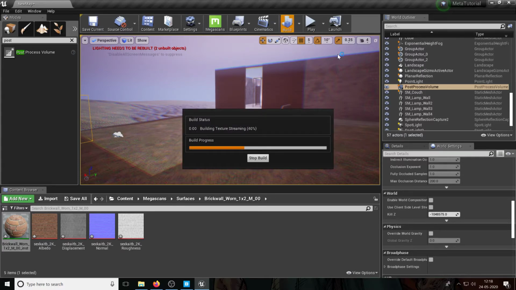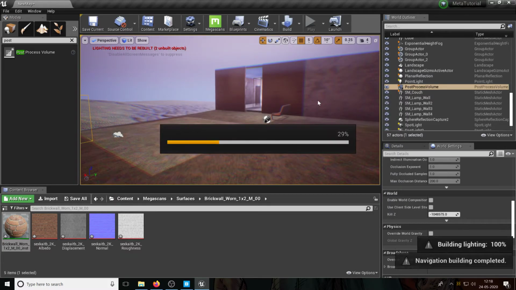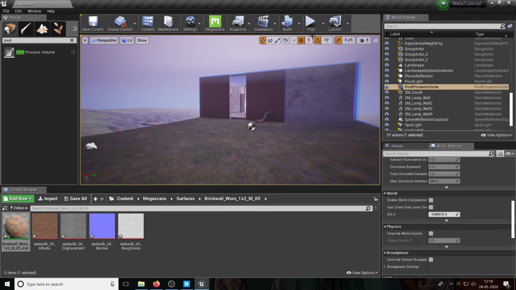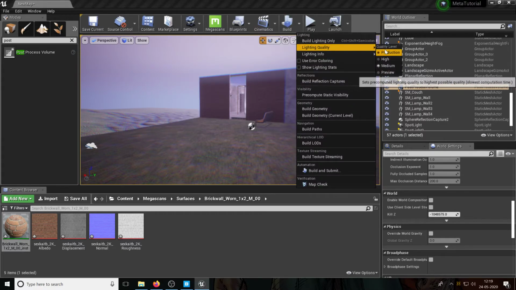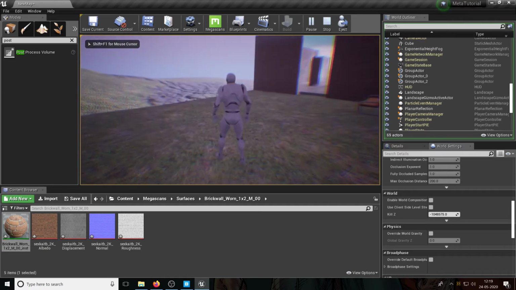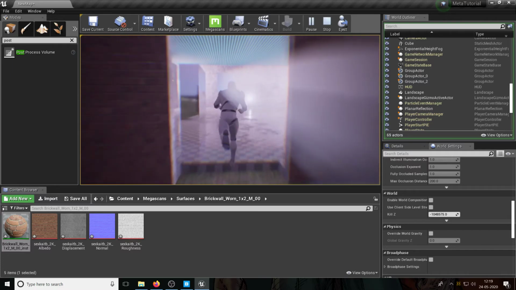The reason you should be building in preview is because you want to keep testing your game. You don't want to spend too much time on just the lighting data. It takes forever to build lighting data. Oh wow, that was quick. This must be my new processor in action. But in general, set it to preview and set it to production only if really necessary. As you can see, we've made this nice dawn horror looking effect game type thing.